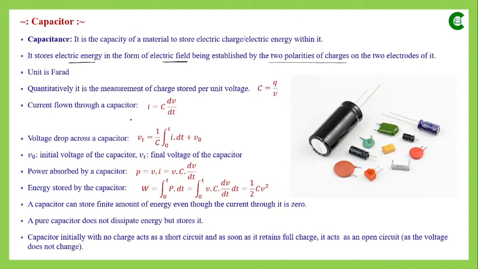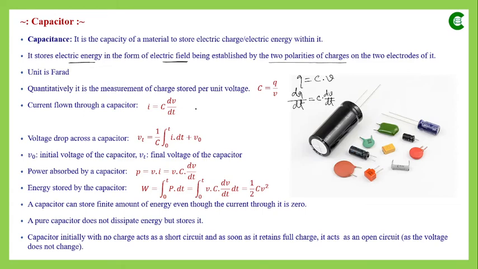Now the current that flows through the capacitor: if we write Q is equal to C multiplied by the voltage drop V, and differentiate both sides with respect to time, we get C dV by dt. Now we know that this rate of change of charge flow is equal to the current. So in place of dq by dt we can write i, and C dV by dt on the other side of that equation. So this is the relationship between the current that flows through the capacitor and the voltage drop across the capacitor. This is also an important relationship in the case of a capacitor.